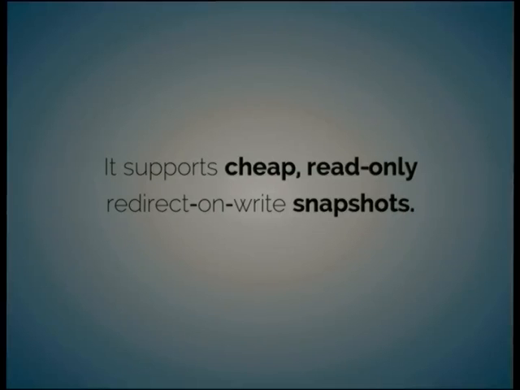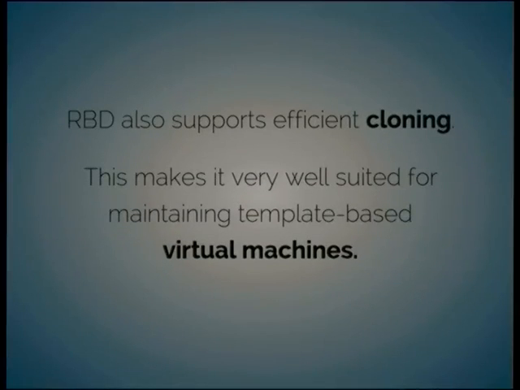The next thing is snapshots. Because all of these objects are essentially thin provisioned, because we don't need to think of an RBD as one contiguous chunk in the object store, from that it follows logically that we can also very cheaply and easily do redirect on write snapshots. These snapshots are read-only, but we can do something called cloning. And cloning means that we're essentially taking a snapshot, defining it as a master copy for other RBD images, and those RBD images are then writable.